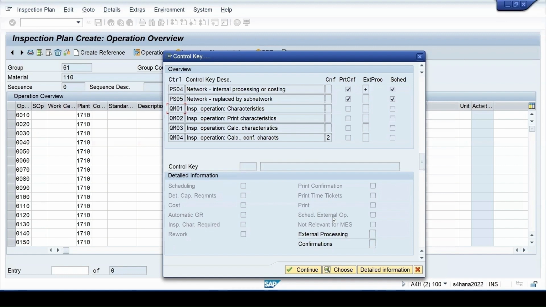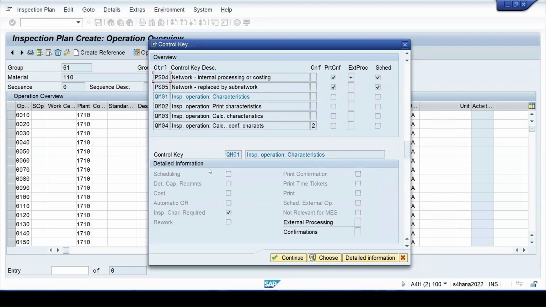If I select this, click on the detailed information. In the configuration, what is maintained will come in the lower half. Here, inspection characteristics is required. This checkbox is checked. If I maintain the control key QM01, then I will be allowed to assign the MICs, and those MICs will be inspected.